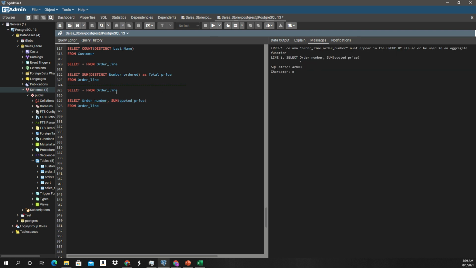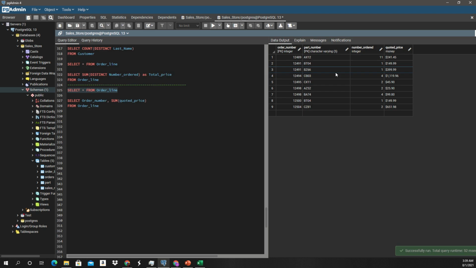The error being, if we look at this order line, there are so many different order numbers that we cannot have a single sum, and SQL does not understand how to organize this. So in order for us to organize it, we need to use a group by condition. Group by order_number.